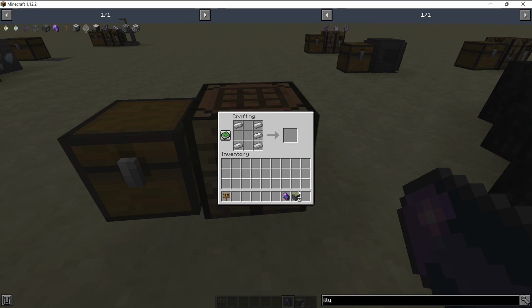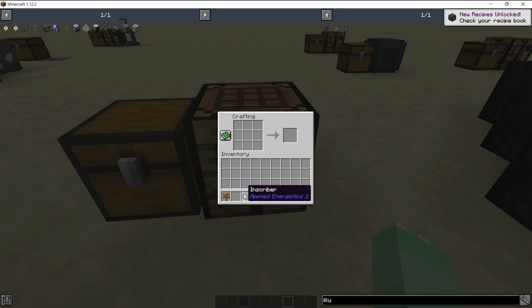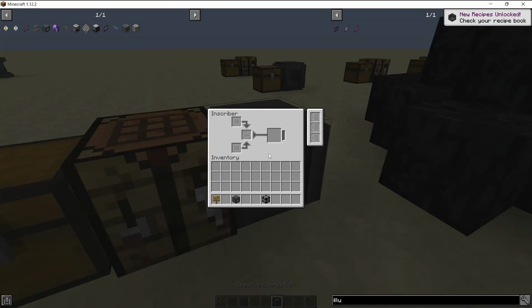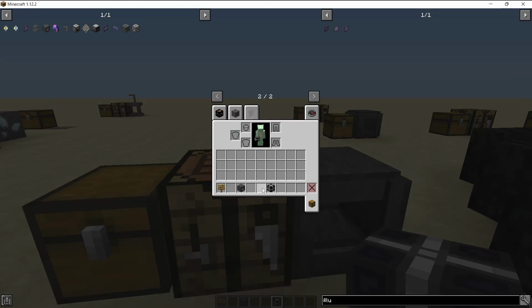Make it like that. Put 2 sticky pistons here, 1 flux crystal. We get an Inscriber. Now if we pop this down, I'm also going to take out this creative energy cell, because this needs power. And because I'm in creative, I will be using a creative energy cell.